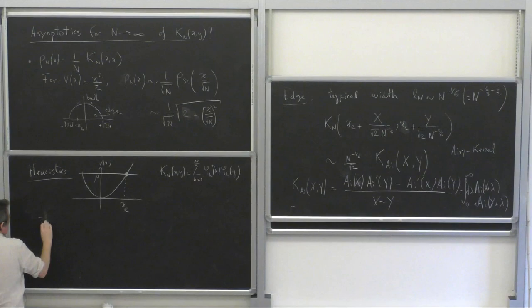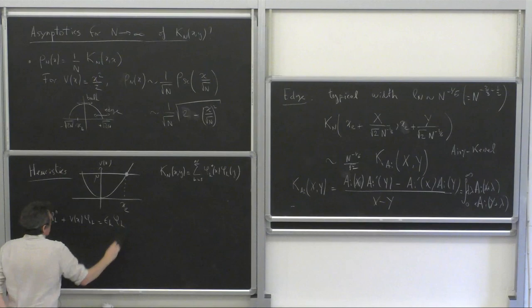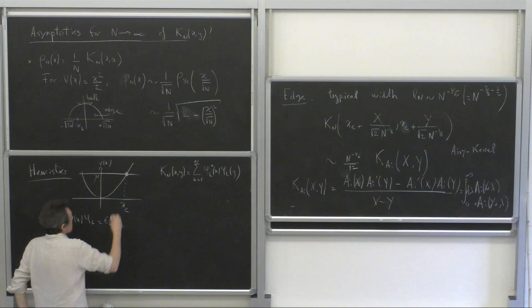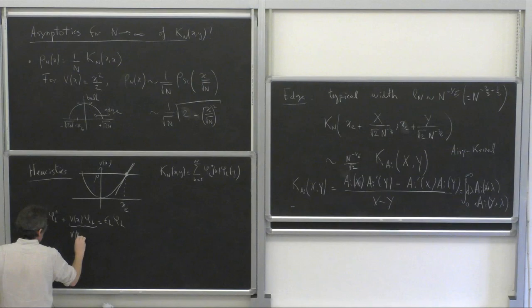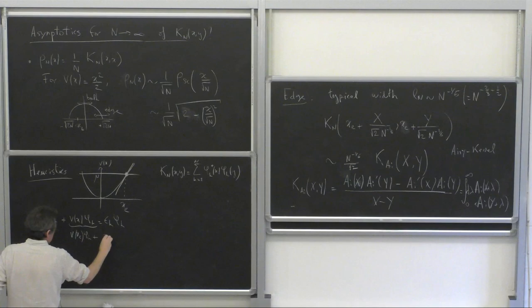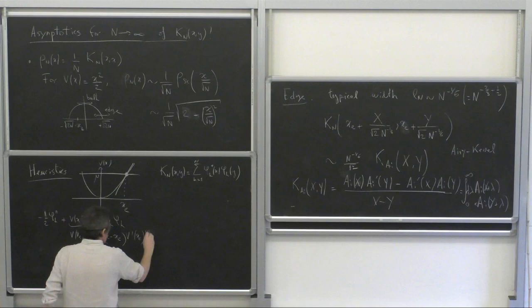They actually solve this equation, V(x) φ_k = ε_k φ_k. Now, if you are looking at what happens close to the edge, it's quite reasonable to linearize your potential and approximate V(x) by its tangent. So you will get something like V(x_edge) φ_k plus x minus x_edge times the first derivative, provided it's well defined, but okay, let's assume that this is the case.